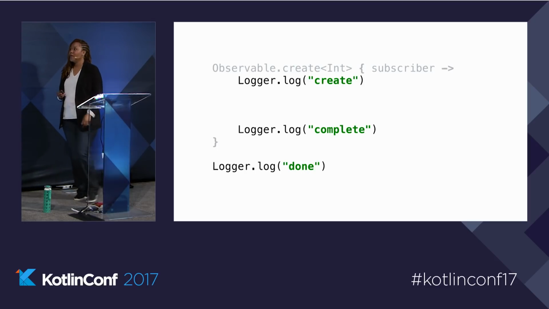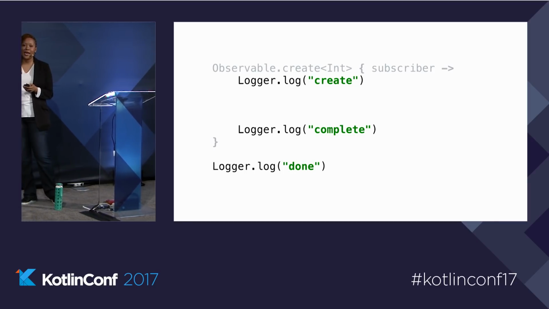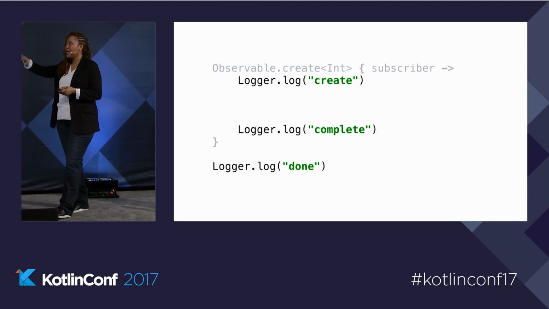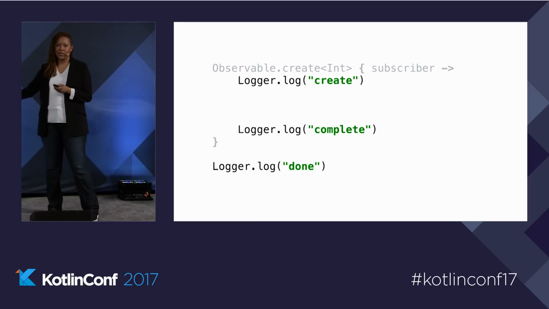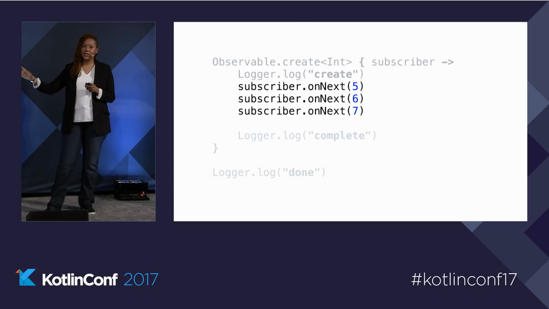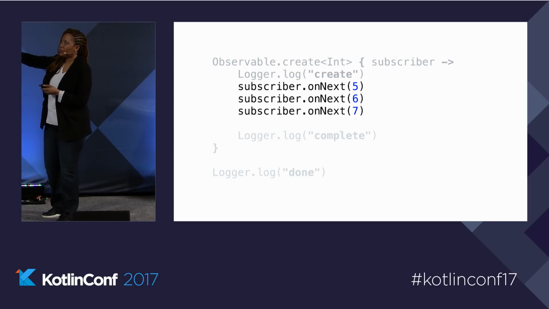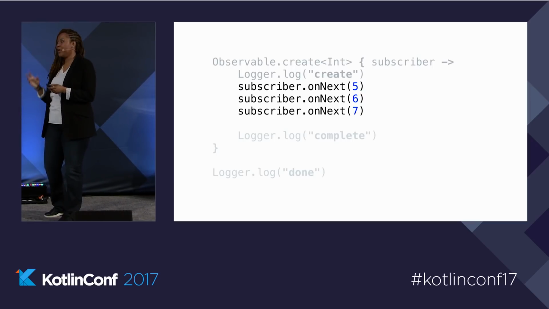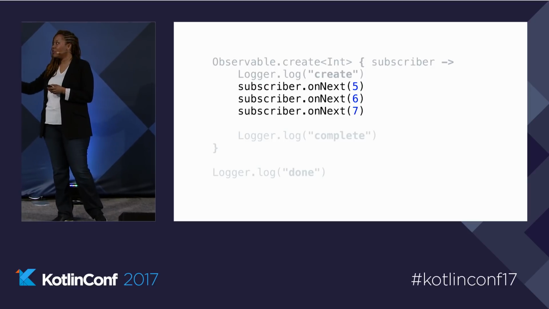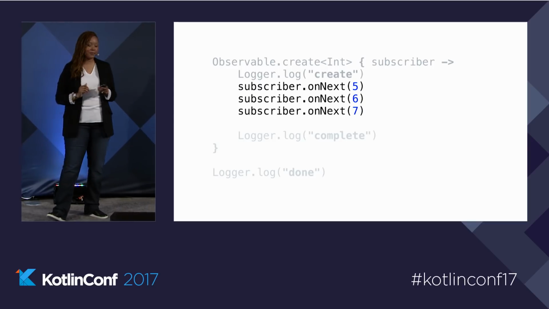Clicker, cool. And then I'm going to add in some log statements, and this is just a simple Kotlin class. It just prints out the main thread, the time, and the value that's inside of my statement. And then we're going to call the onNext method of the subscriber. So recall that this observable is responsible for integers. In fact, it's responsible for the numbers 5, 6, and 7. So that's why it's like back-to-back-to-back calls to the onNext method.